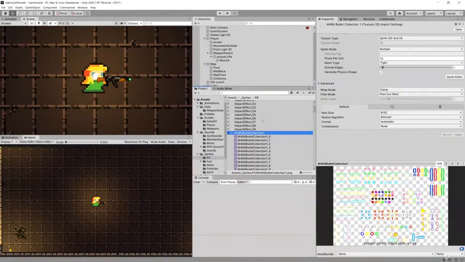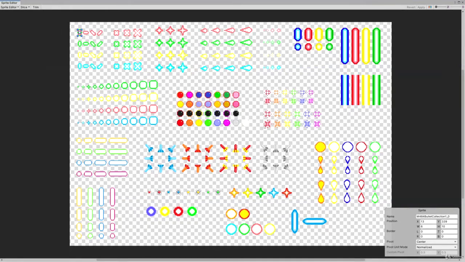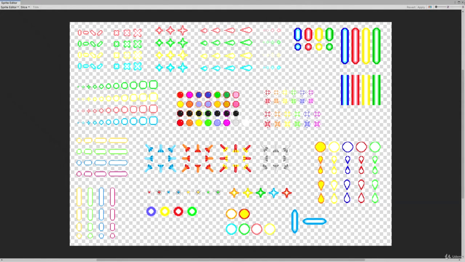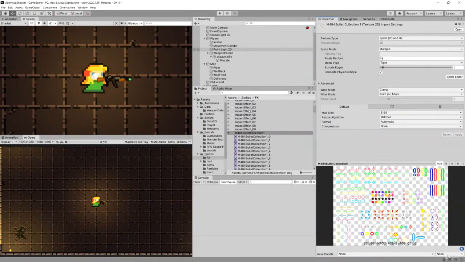It's better to just open it up in the sprite editor. I think we are going to go with those yellow bullets at the top center of the screen. Of course, you can choose or implement any other bullets. The important part is that it is great if the bullet has an animation, even a simple one. So we are going to use those sprites. I'm going to close the sprite editor, not editing anything else.